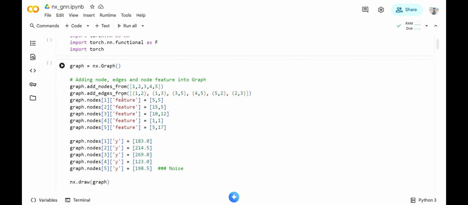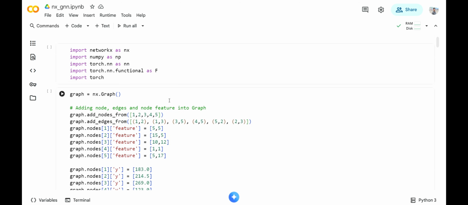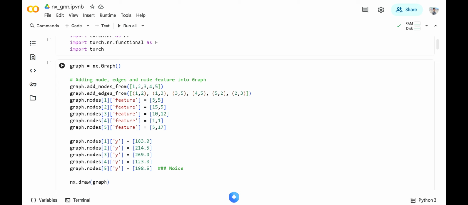Here are the features, and I have calculated each node feature as the sum of the squares of its neighborhood. Like in this 183 will be the square of one's neighborhood. Like for x index we get only x.